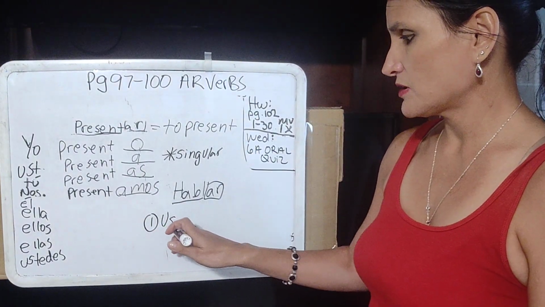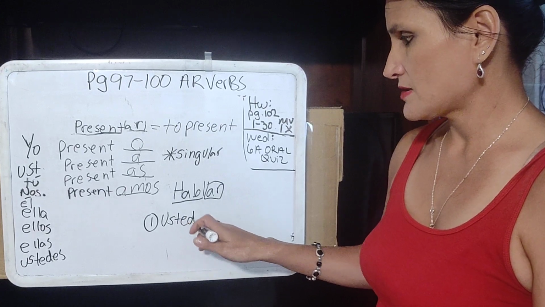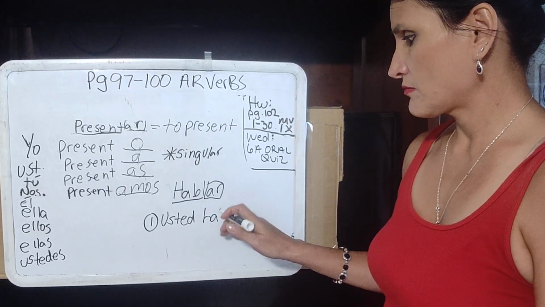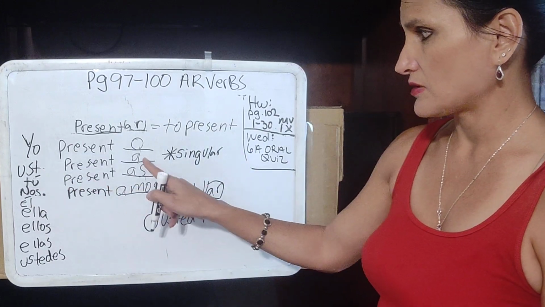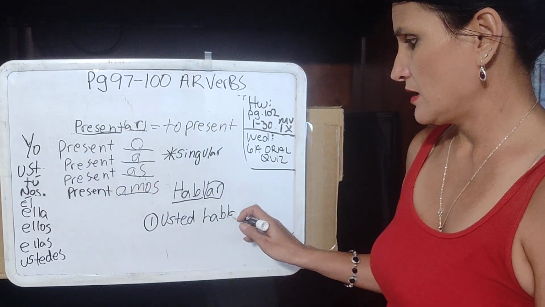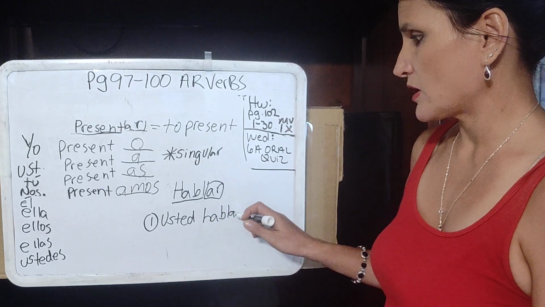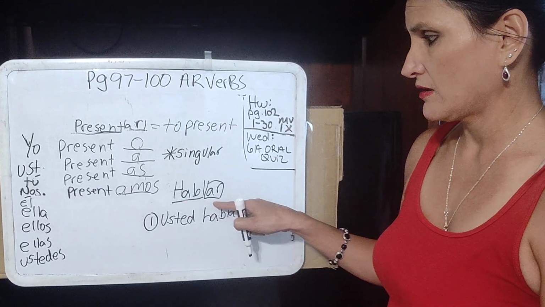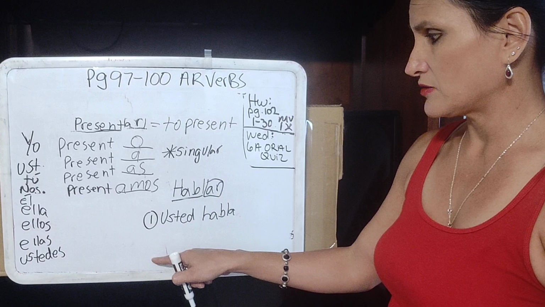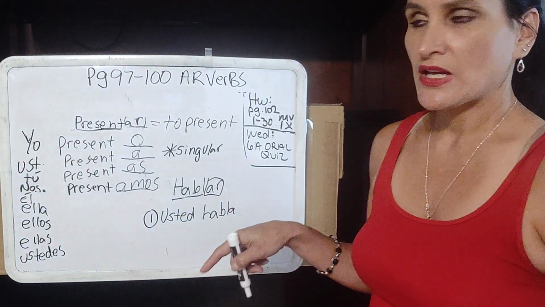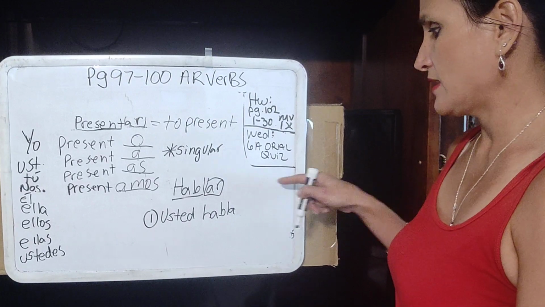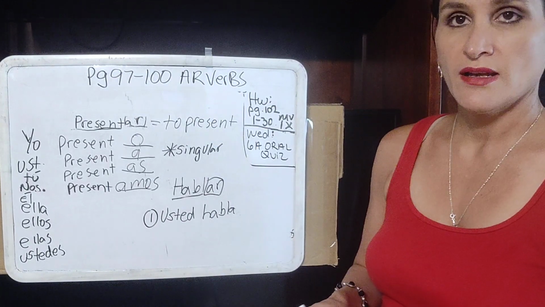So you would write the subject. Then you would write the stem. And then you would write the personal ending. Going over to your chart, you see the personal ending is A, so you would add the A. There is no need to underline here or box here. You're only going to do that in the heading. So for each section, number 1 through 10, 11 through 20, and 21 through 30, they would have their own heading, and then you would proceed to do the lesson the same way.